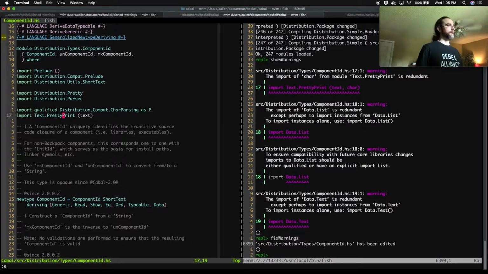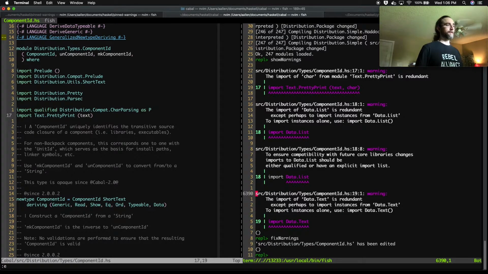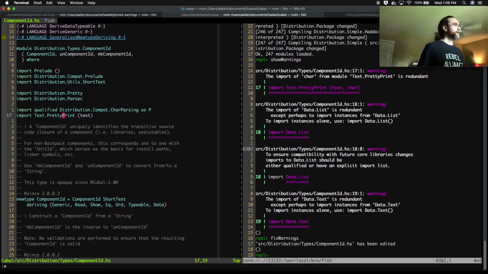So that is a feature that saves me a lot of time when I'm doing a refactor where I'm touching a bunch of different modules, and imports can easily become redundant. And then you might spend a lot of time going through and removing import declarations, and might not even see the warnings because they got lost in the buffer somehow. So that's quite useful. I will say it's a bit of an experimental feature. I discovered actually making this presentation that this does not play well with the C preprocessor, so I'll need to look into that.